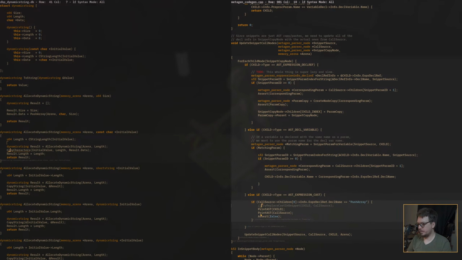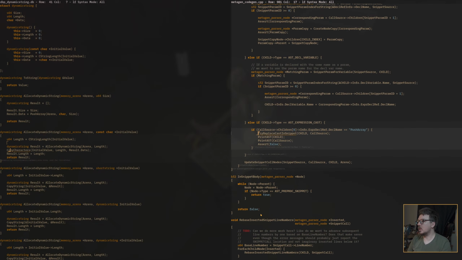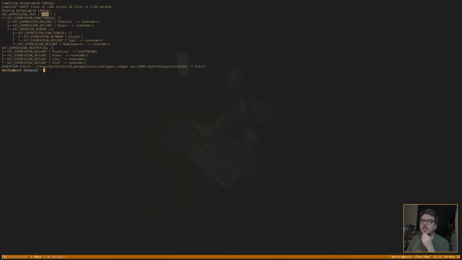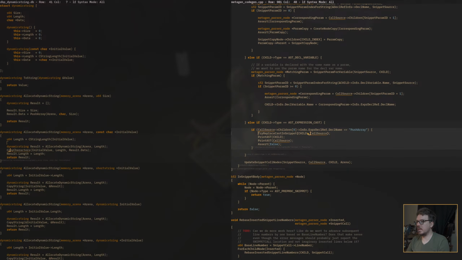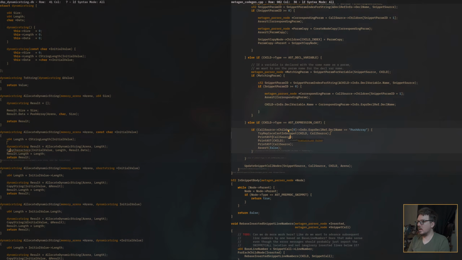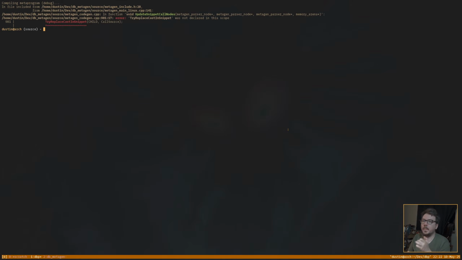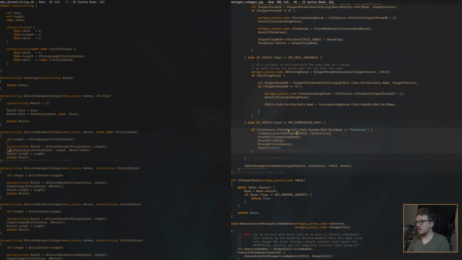So in child, I need to replace with if any of... okay, this is actually, I can make this a little easier. So if I also print out the snippet copy node, stop.